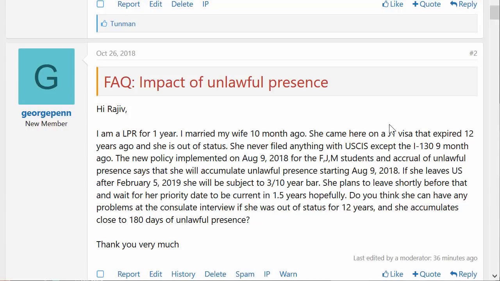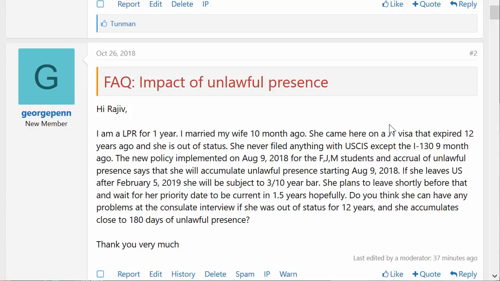First of all, remember, an unlawful presence bar is a zero-sum proposition, which means either you have it or you don't. What does that mean? If you leave the USA on the 179th day, you have zero consequences for your green card. But if you leave on the 180th day or 181st, I forget which it is, one of the two, let's say you leave on the 181st day, now you've got a 3-year bar. So just a day or two before you had nothing, and then the date you reach that 180-day unlawful presence, you become subject to the bar. So it's all or nothing.